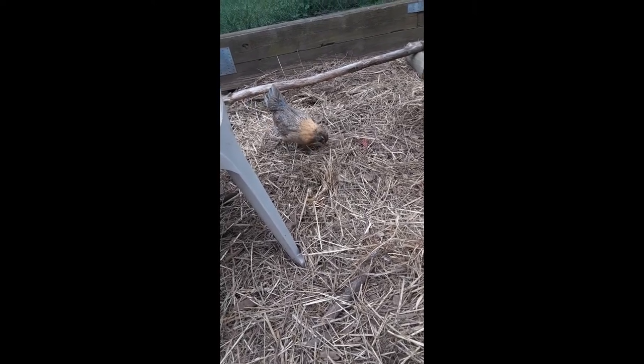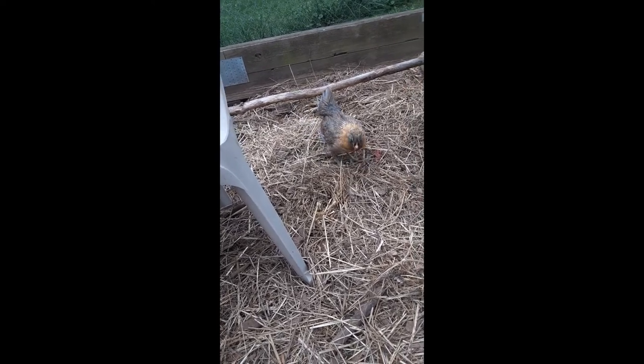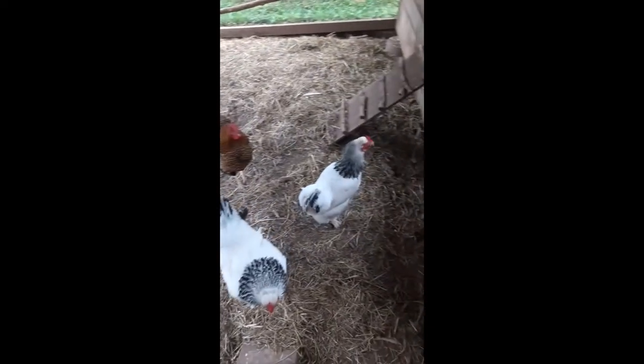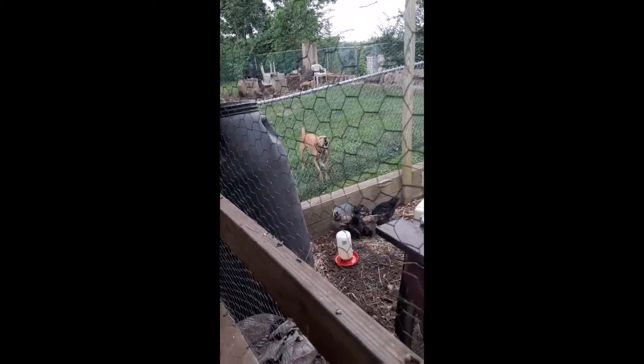Oh, she is loving that worm. Oh my goodness, they are going to be so freaking happy out here. I am so glad for them. Yeah, that's a good worm. Good girl, your first worm, honey. Your first worm. Now, these girls seem pretty indifferent to having the chicks out here. Lucky certainly is not indifferent to having the chicks out here. Hello, chickies. Look at them.